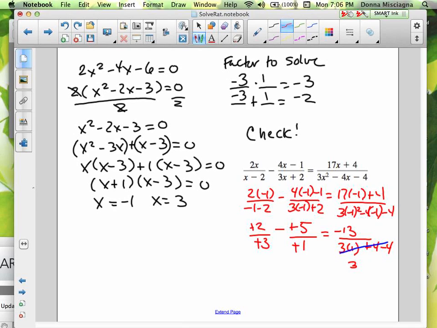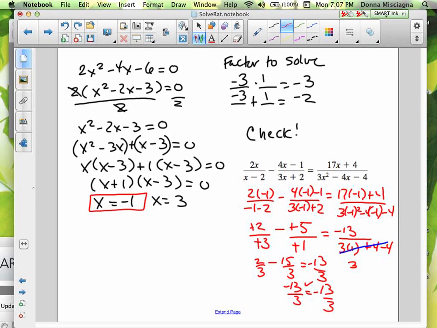Oh, you know, maybe this is going to work out. I'm feeling kind of confident now. Now that I think about it, 2/3, and 13/3 seemed like a weird number, but 5 is how many thirds? 15/3. So 2/3 minus 15/3 equals -13/3. Well, that checks out just nicely. -13/3 equals -13/3. So that one's good. So x equals -1, you are good.